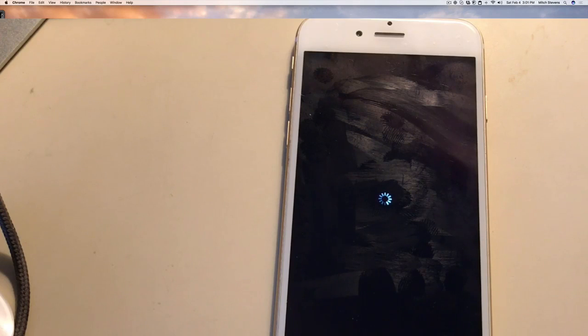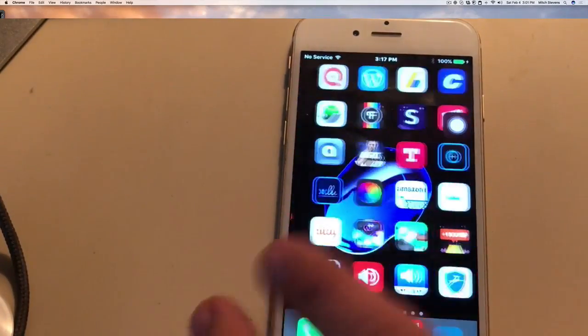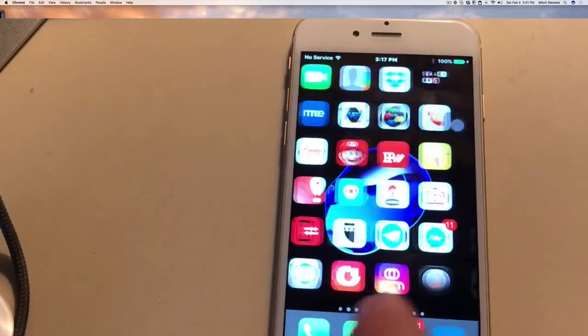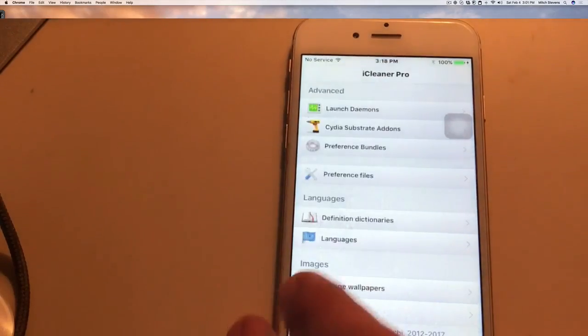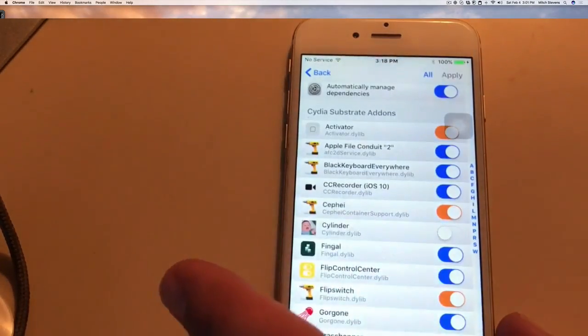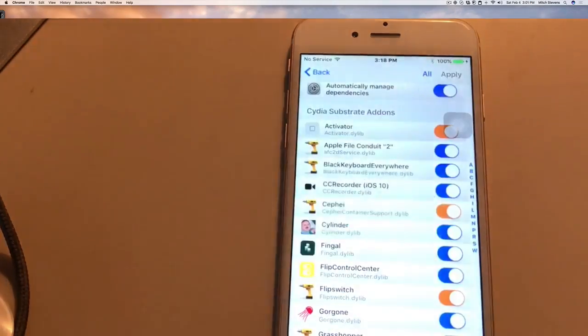This will let you eliminate which tweak is causing the problem. So see how great this is? So now when we swipe through, look, cylinder isn't working. So if this was causing our issue, we would know immediately whether or not it fixed it. And this is a way you can do it very easy, very fast, and very effectively, guys. So keep this little trick up your sleeve. And to turn it back on, it's the same process in reverse. You do the same thing, only this time you're going to turn it on and hit apply. And you're going to tap yes and let it respring. And when it resprings, it'll come back up, it'll be working. Voila, magically appears. Everything will be right back.